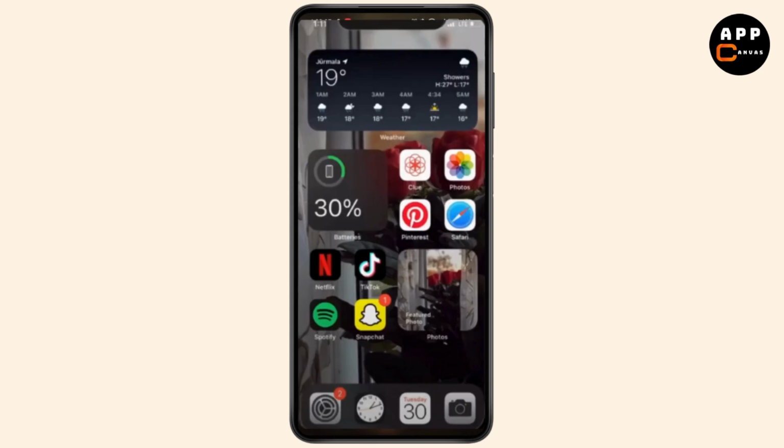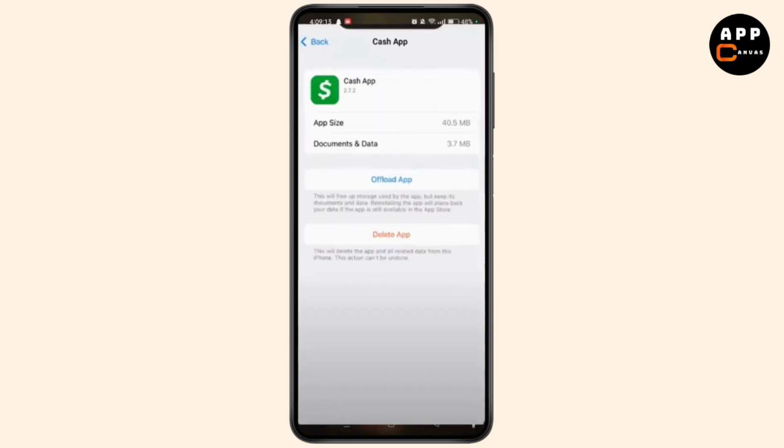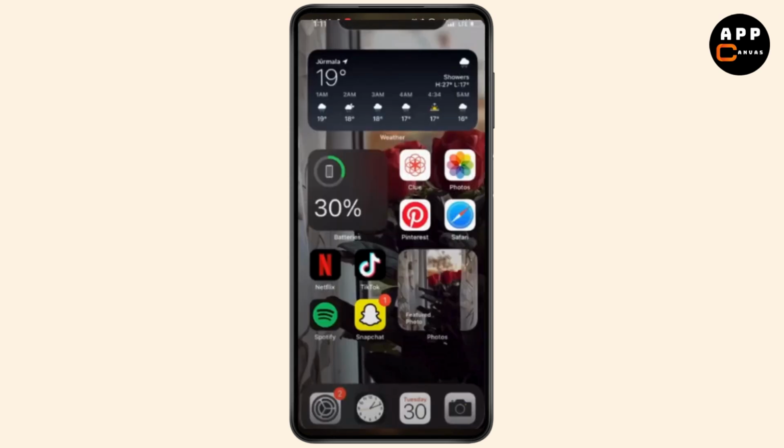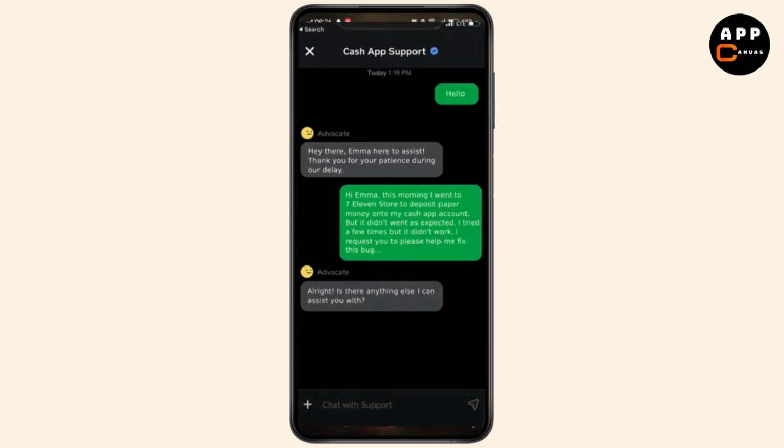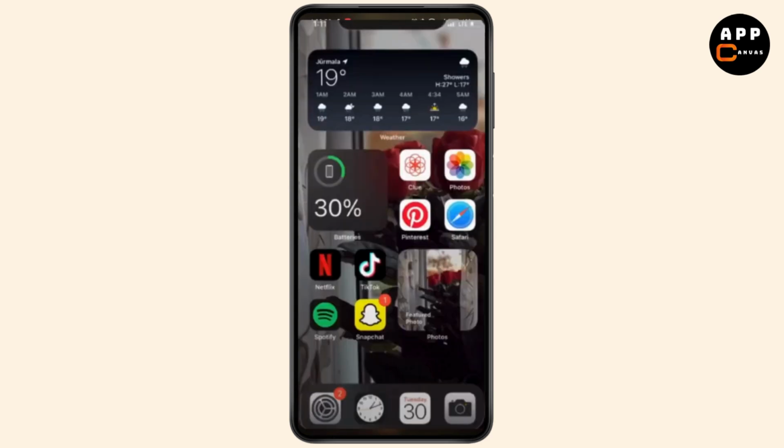If clearing cache didn't help you, you can simply try deleting and reinstalling the app. Tap delete button and tap confirm, and then you need to go to App Store and search Gas app and tap Get to reinstall. If the problem persists, contact customer support, explain the issue to customer support, and then hopefully your Gas app representative will help you fix the problem.